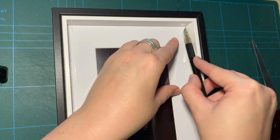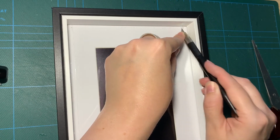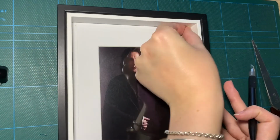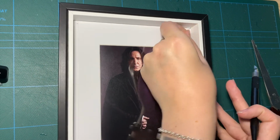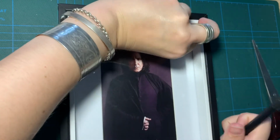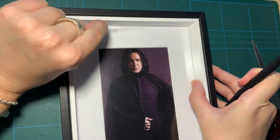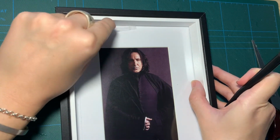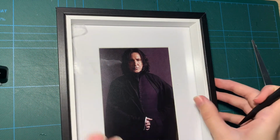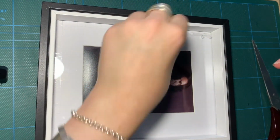Yeah, so if you can pick up one little part, it's tricky. You can also use a tweezer, but it just comes off like that. So if you do it like that, it works really well. But like I said, each to their own.